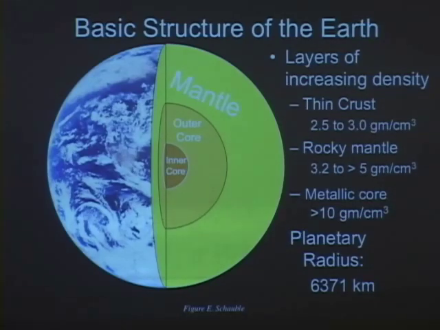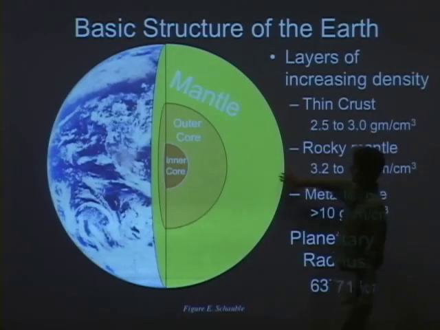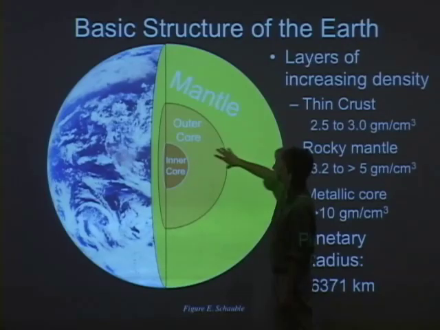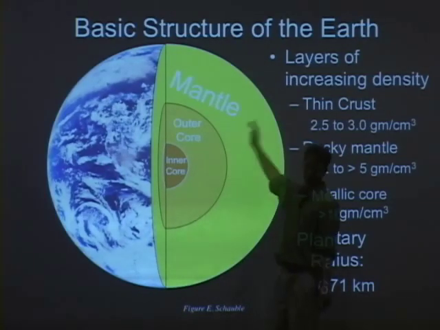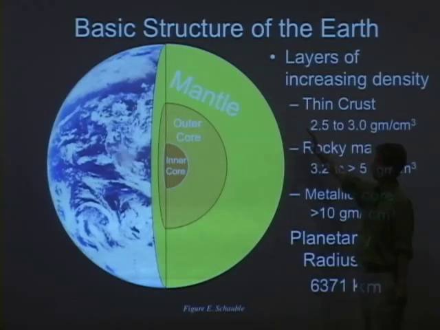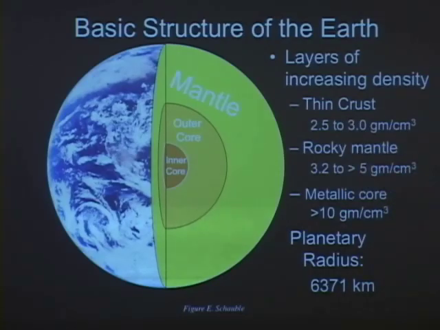We don't have a sample of the core. We can't just do a chemical analysis of it. We have to infer its properties from a distance. And these are sorted according to density. Crust is less dense than mantle. Mantle is less dense than the core. And the oceans are less dense than all of them, so they sit on top of the crust. And then of course we have an atmosphere, which is the least dense of all, so that sits on top of everything. So the Earth is a differentiated planet, and it's separated into layers.